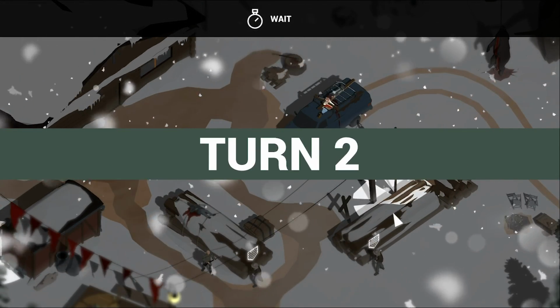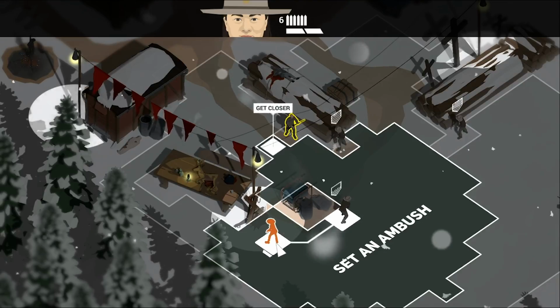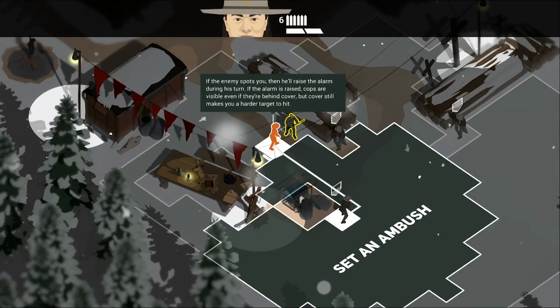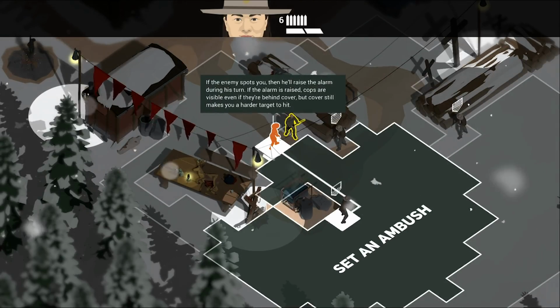Okay, so that's two. I've lost sight of two. Don't really want to head in front of him, though. Set an ambush. Okay. I mean, that is an ambush there. Why would you go right next to him? If the enemy spots you, he'll raise the alarm during his turn. If the alarm is raised, cops are visible even if they're behind cover. Cover still makes you a harder target. Surely as soon as I step out here, he's going to see me.